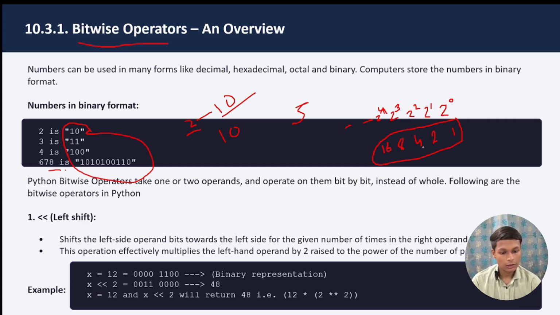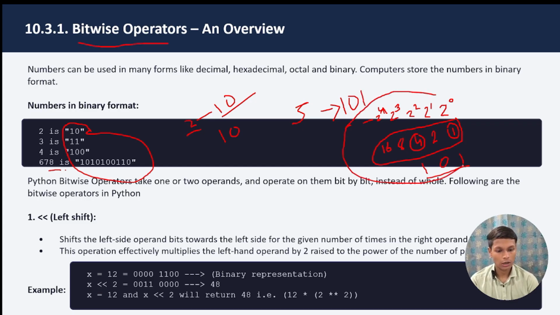Here you can see that 4 plus 1 will become 5. So you use this number and this number, and you are using this one. Write 1 for the numbers you use and 0 for the numbers you are not using. So simply this will become 101. So what is the binary representation of 5? It's simply 101.